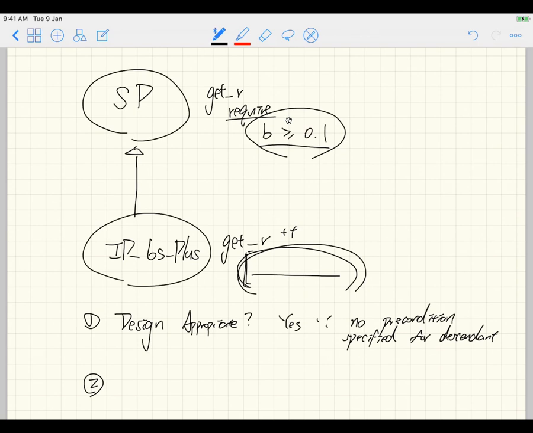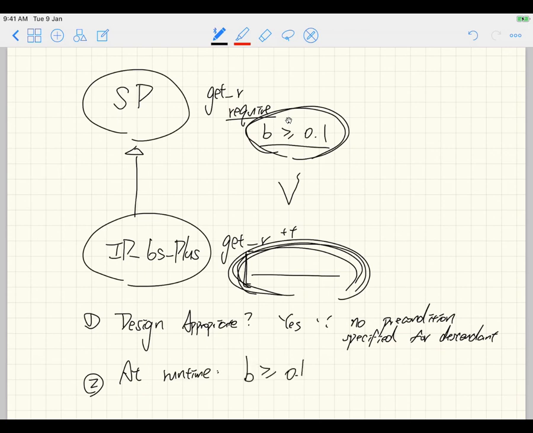Right? Because we know whatever I have over here and whatever I have over here, I'm going to use a disjunction to combine that. So that means if I simply treat this as true, it's not going to have the effects I intend. So that's why it's going to be treated as false. Okay? At the runtime, what we will have is b larger than or equal to 0.1 or false. So that will simply give us b larger than or equal to 0.1. Okay, that's what they will have. Okay, so only try to judge the design decision if you got precondition explicitly specified at both levels. Otherwise, you have to go with the default values, which you don't have to judge if that's a good design or not.